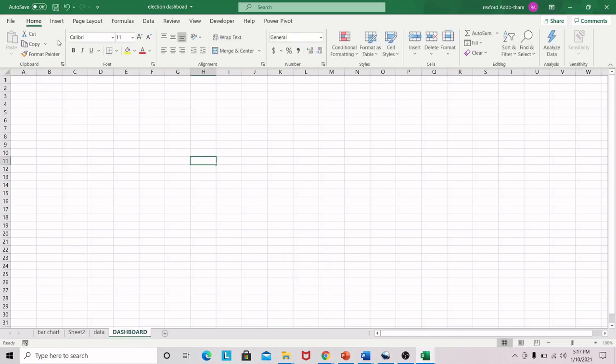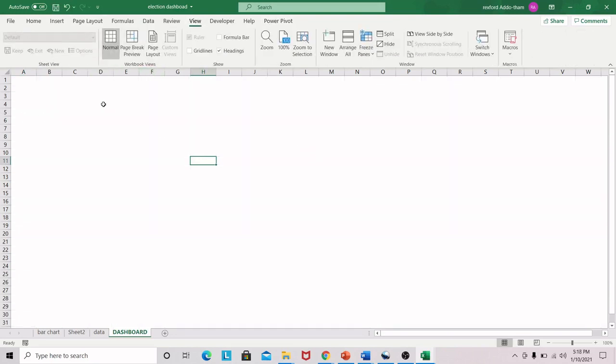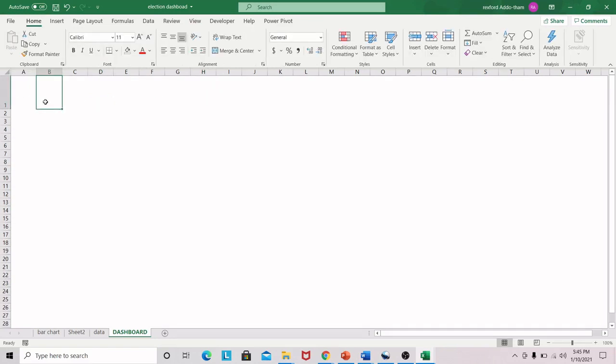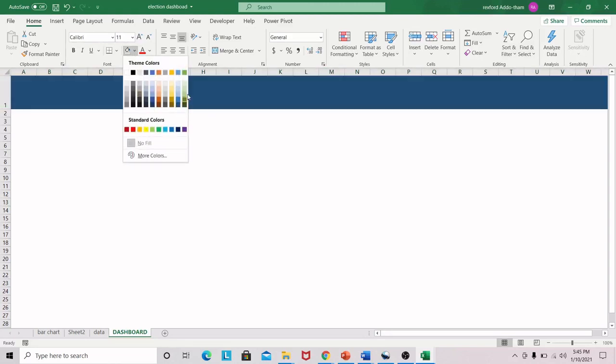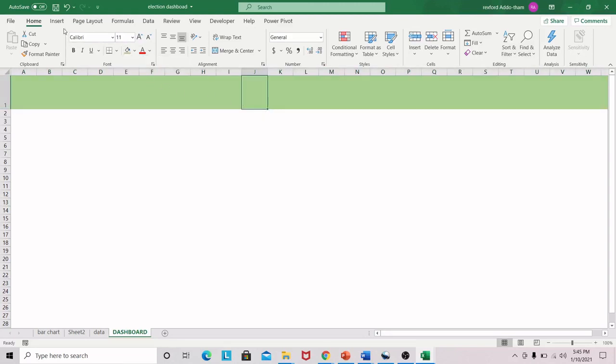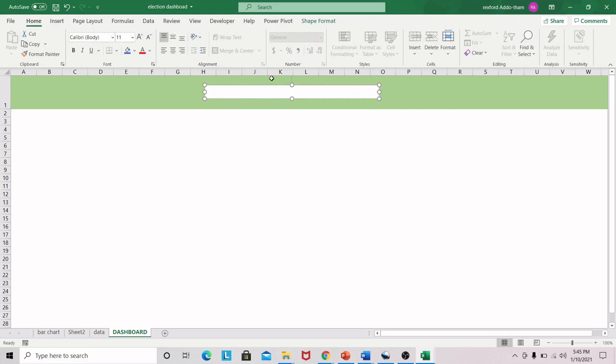So first of all, let's go to the view. Let's turn off our grid lines. So let's build the header of our dashboard. So first of all, I'll highlight this, change the fill color to this, and then I'll insert a text box to write my header.